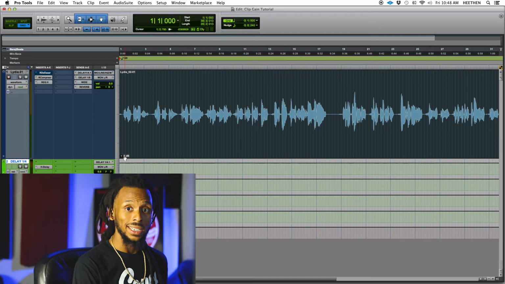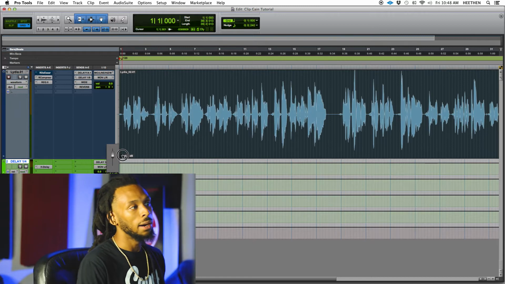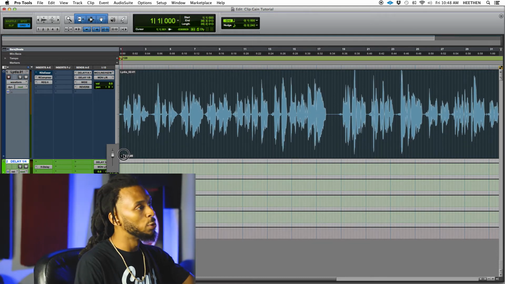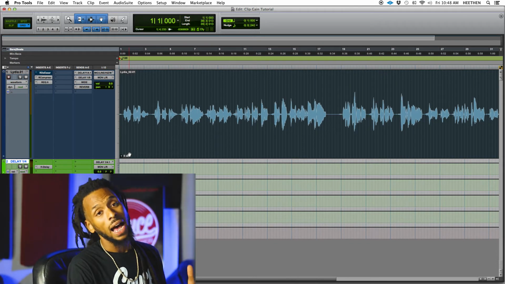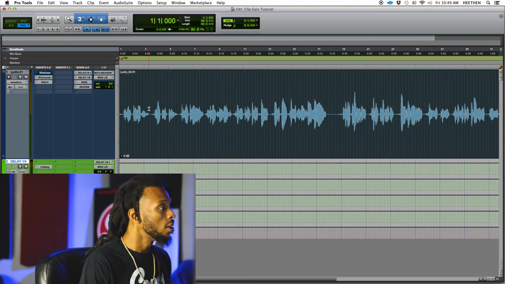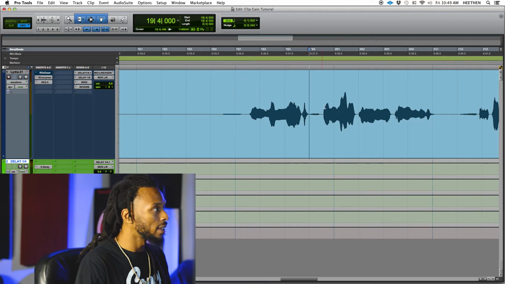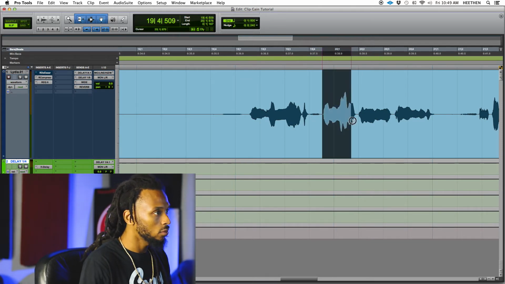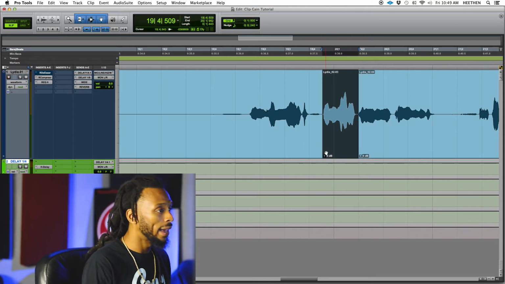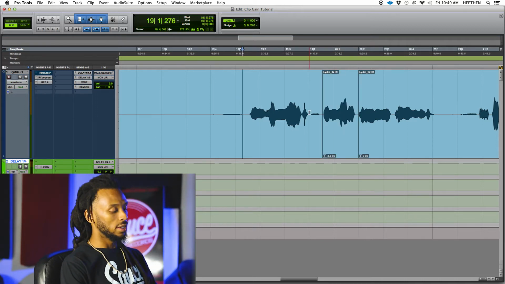Now, one way to adjust the clip gain is to go right over to this clip gain info little fader, and click and drag up or down to adjust the level of the entire clip. And you can see that the waveforms will move accordingly. You can only adjust the entire clip in this way, by using that fader. So if you need to adjust smaller parts, let's say where I have this loud little peak here, I may need to zoom in, select this little section, separate the clip, and bring the level of that clip down to match the rest of the track. I like to use the letter key B just to separate.